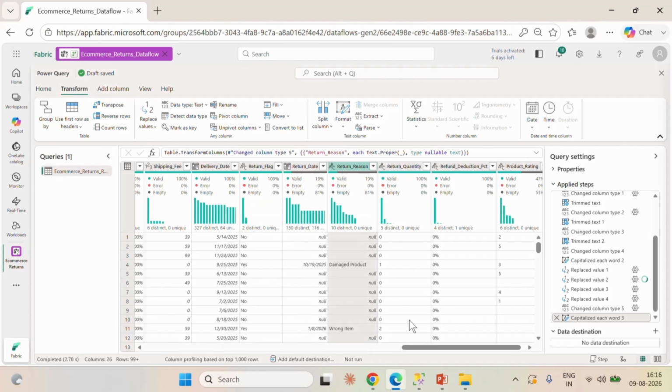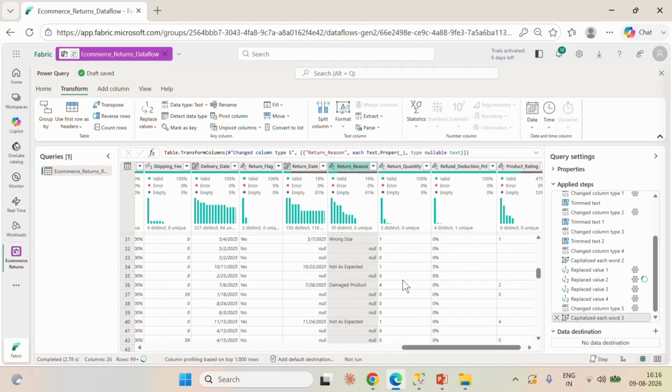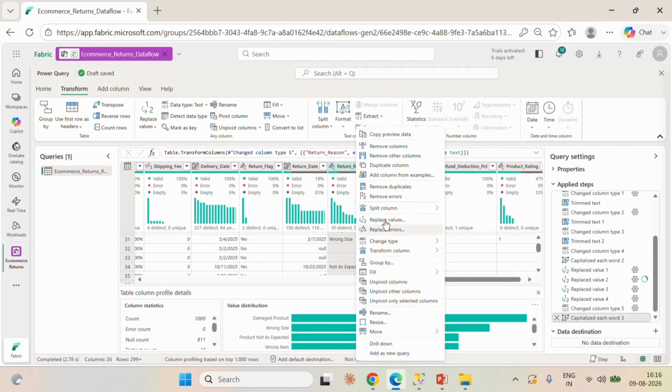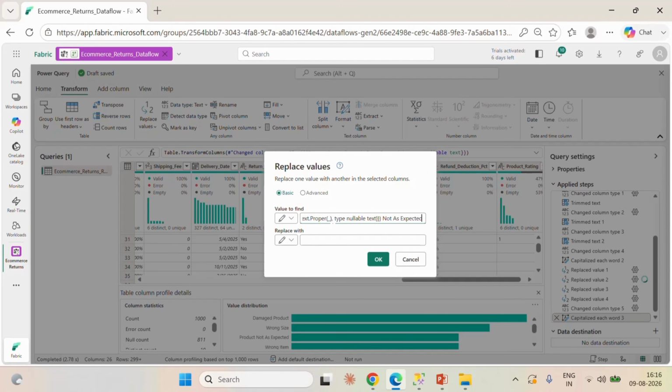Okay, so let me copy it, and here we have to replace it with product not as expected.